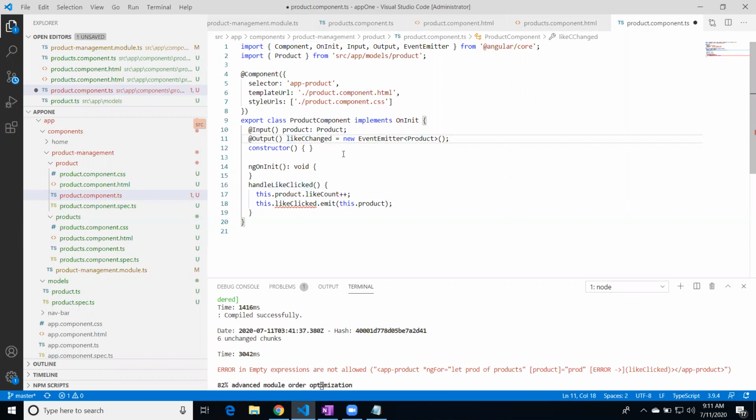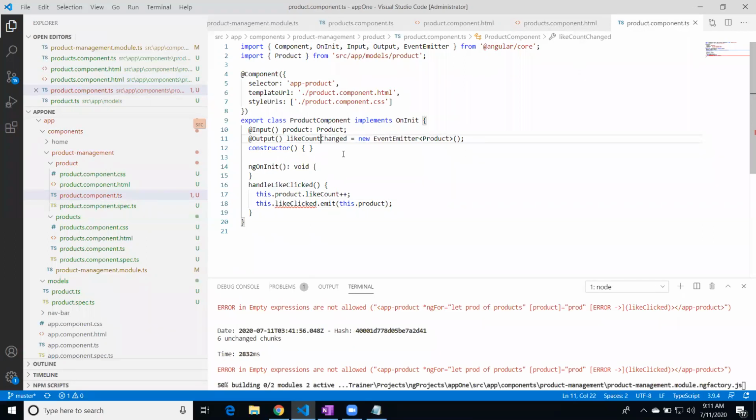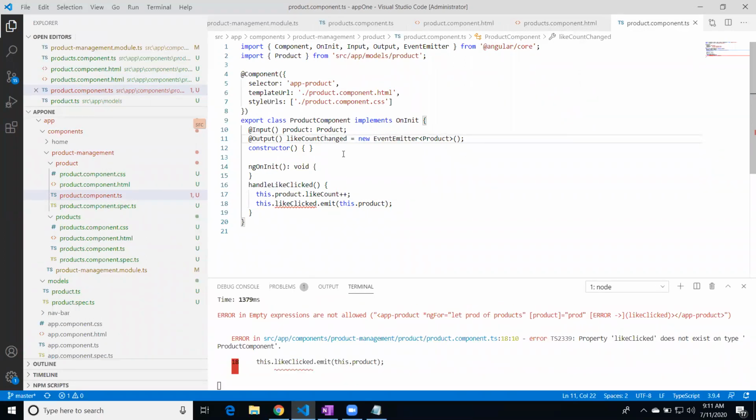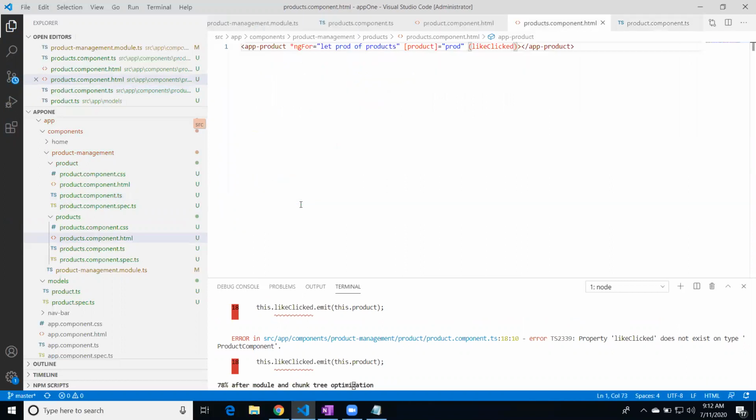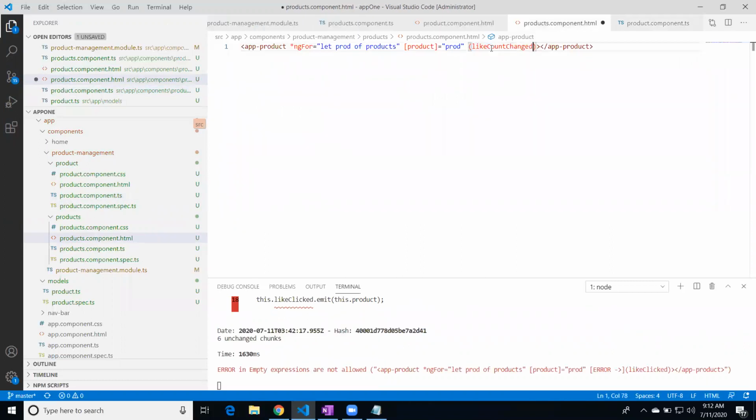Or instead, likeCountChanged, because later on we might introduce a thumbs down or decrease-like event or UI, and then events to handle that unlike. So since we change the name over here, we'll have to change the name over here too, and over here. So the products, or the parent component, is deciding to handle this.